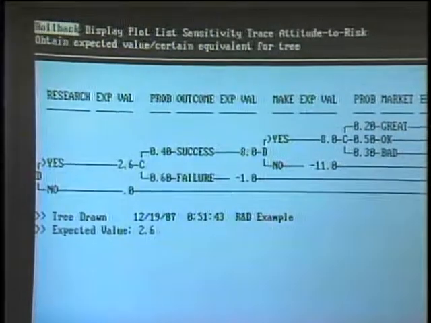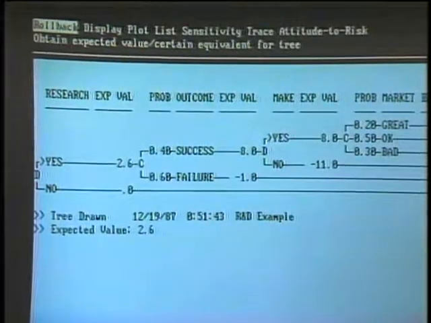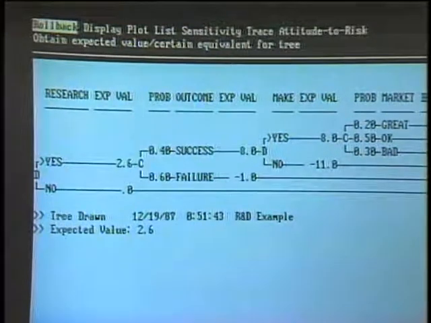Okay, Peter, show us a decision tree, and in your case, it's called super tree. Okay, I brought up on the screen here a very, very simple example of a decision tree which we might see in our consulting practice. It's a research and development decision. Basically, you're looking at a research decision. Do you go ahead or not? If you don't, you wind up with nothing. If you go ahead, you might see research success or research failure.